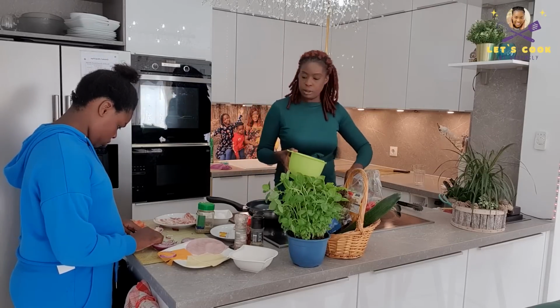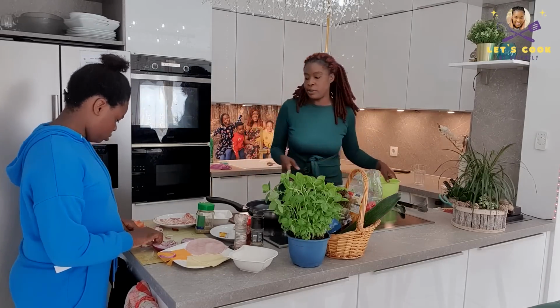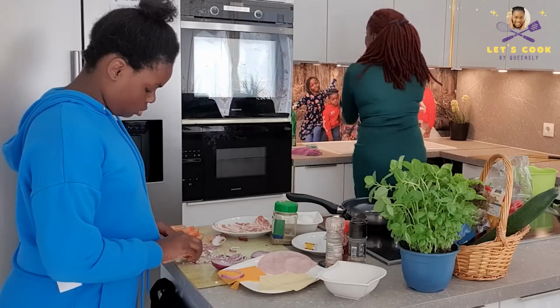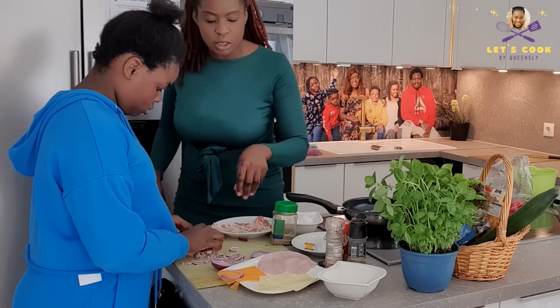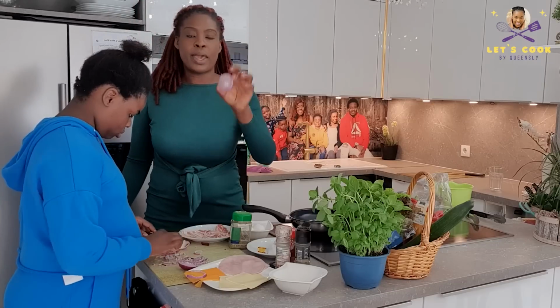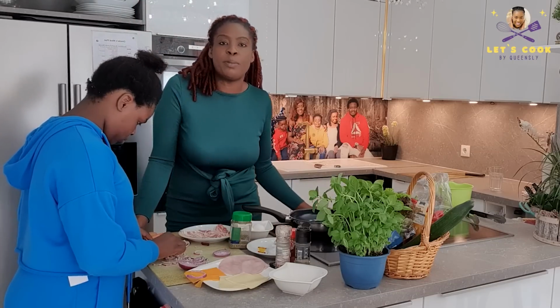So we have done, Carissa is almost done slicing. We're going to dice them. Carissa is dicing some of the onions. And some of them she's cutting round. So you see why we are cutting some round and why we are dicing some of it.